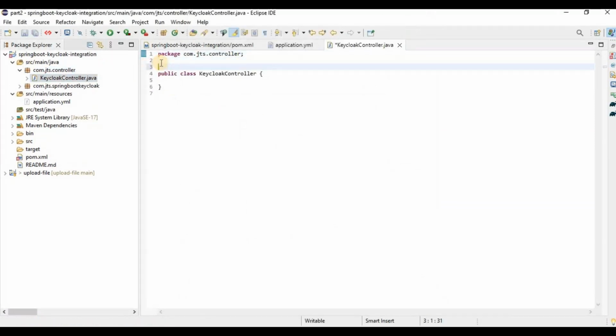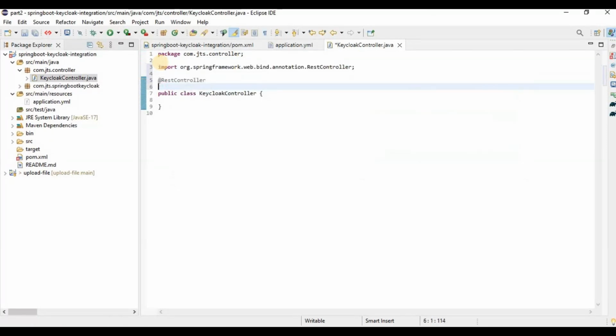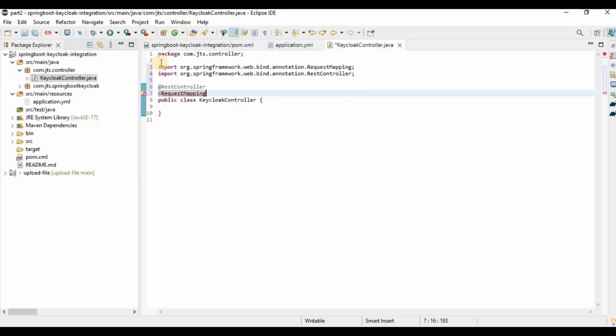As it represents the controller, we are going to annotate this as a RestController, and also we need to provide the API request mapping. Here we're going to provide one path, so that whenever we call these APIs, we need to mention this path.